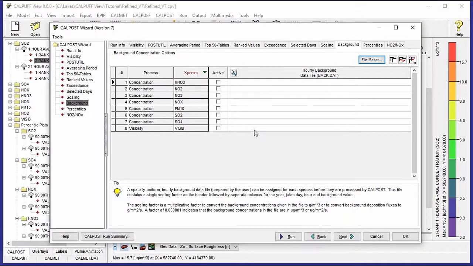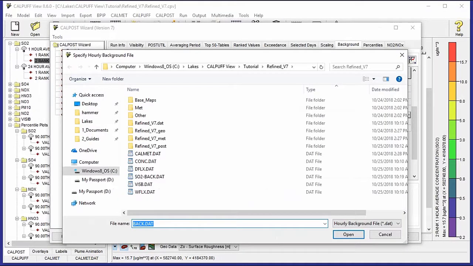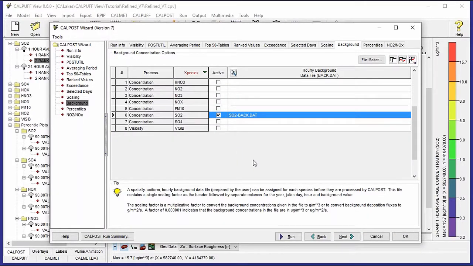So now that I've completed using the file maker, I can come in, and this was my SO2 background concentration file. Select the Browse button to pull up where I want to find this file. Specify hourly background data file, and I have my SO2 back.dat file here. So then I can come through, run this again.